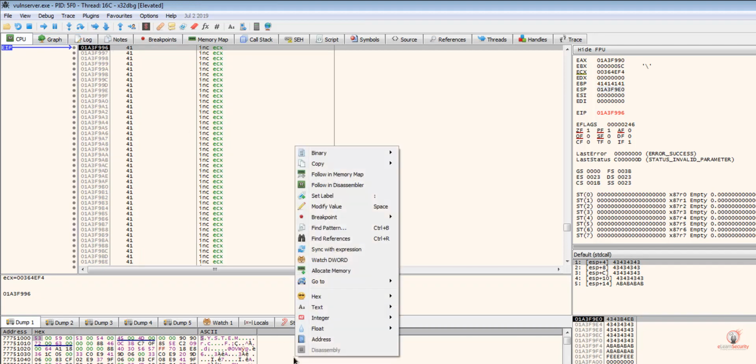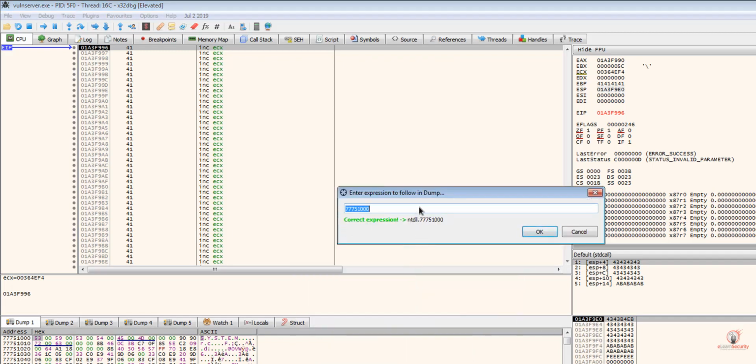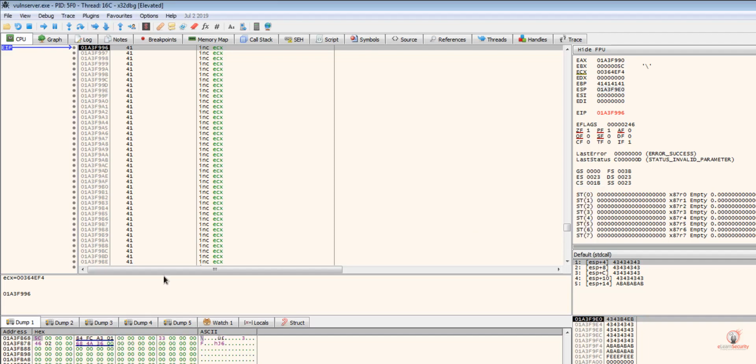In the dump window, let's press Ctrl-G again, or we can choose Go to Expression manually. We will try to access the value that is 188 hex bytes away from the current ESP. We see that we can reliably find the socket reference at that address.